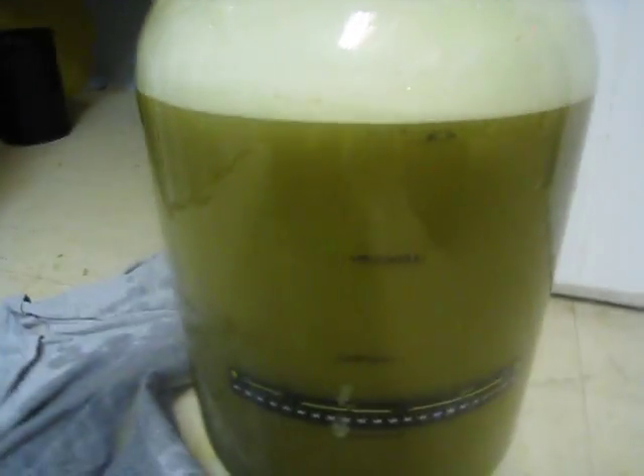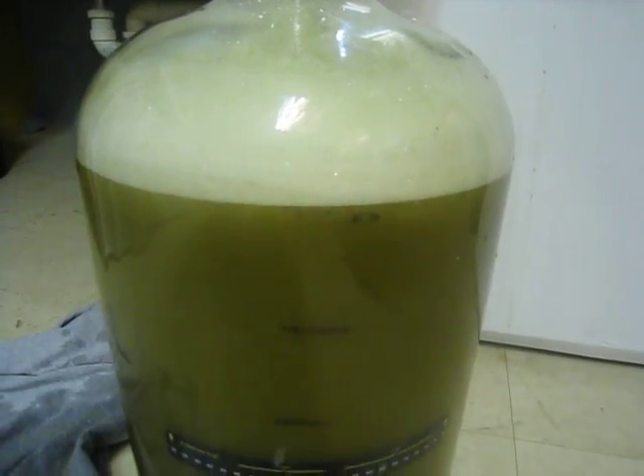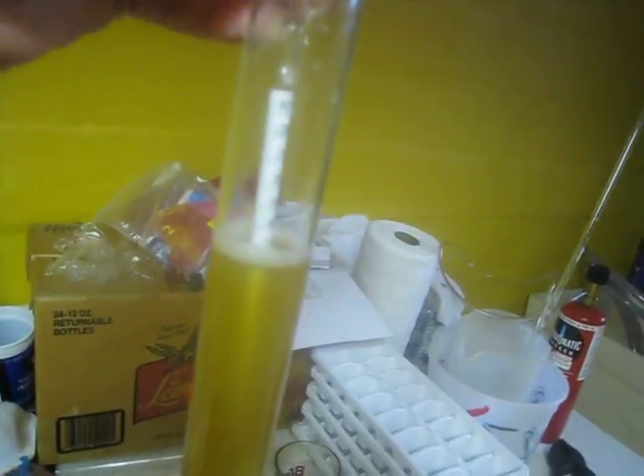Pretty much done here, and my volume was pretty much just what I was going for. You can see my faded 5-gallon line right here, and I got pretty much 5 gallons even. With my rectangular cooler system doing a no-sparge, I had a total of 32 quarts — 8 gallons — and ended with 5. My gravity is going to be about 1.050 to 1.051 with 11 pounds of grain. With 10 pounds I got 1.048, so I think efficiency will decrease as you keep adding more pounds. But for 10 to 11 pounds, I'm getting about what I would get with a sparge with my system.